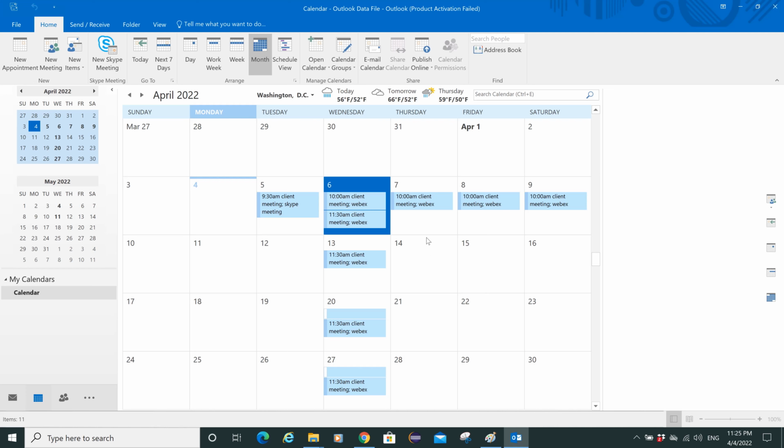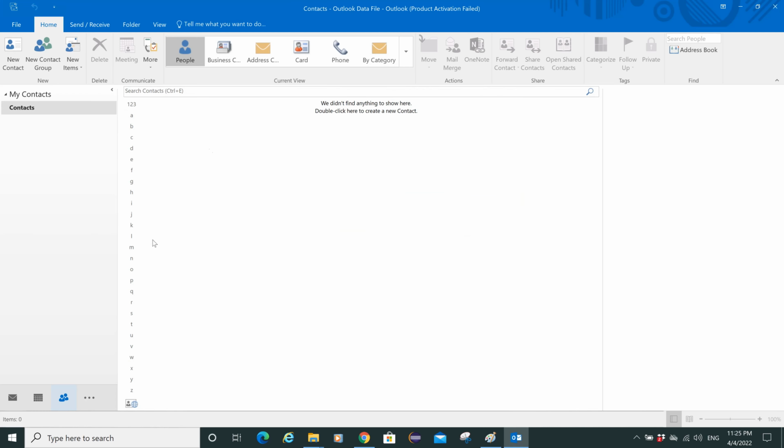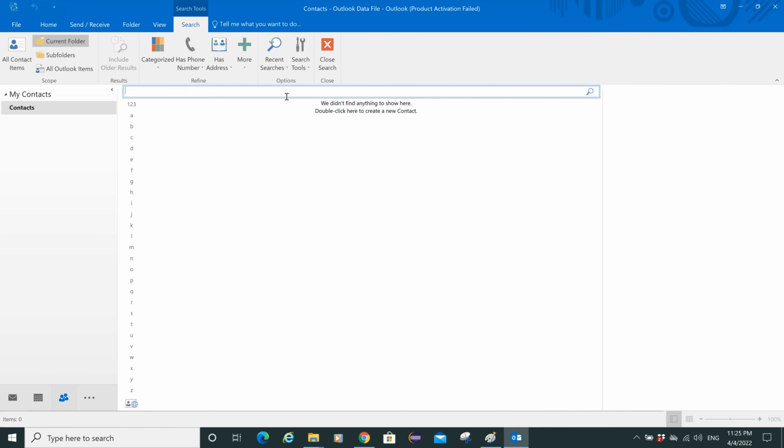And the other important part, if you go to the contacts, you can search the contacts, whoever is in your contacts, contact details over here, you can find it. Whoever is in your team, you can simply get the information from this. You just type the email address or name, and the information will pop up over here, and you can find the email address or location or their time schedule or their calendar from this place.